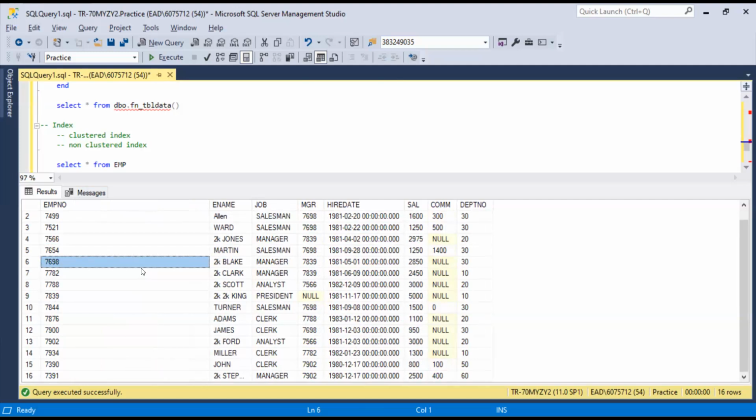Whenever the column data or the table data is in a random order, it will take some time for the system to search the required values. So how will the system search? First it will take the first record, and evaluate the condition whether it is between 10K and 50K, and if the condition is satisfied, it will take the value.